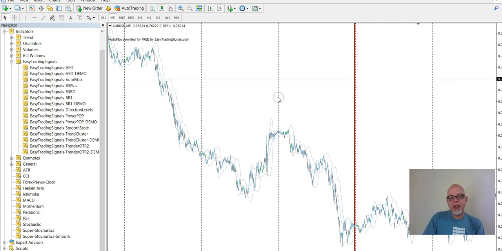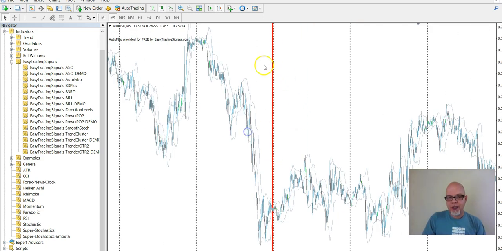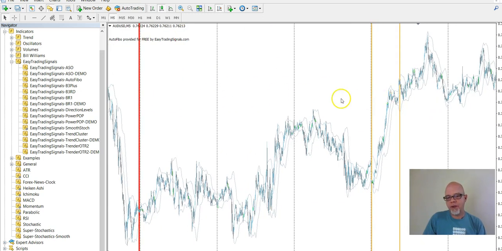So, don't get too confused trying to do exact counts. It's never going to work. But you have to watch out for the fifth wave, right? So when you see a sharp movement in any direction, you've got to watch out for the fifth wave.